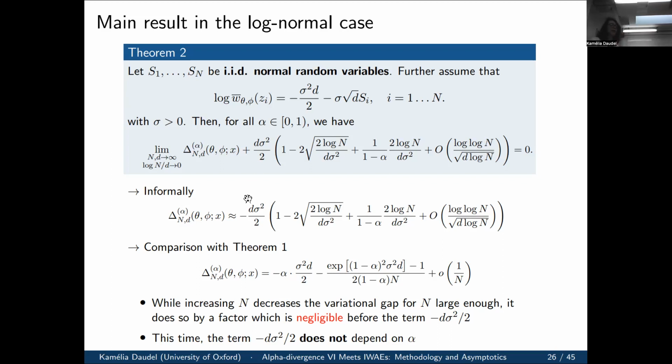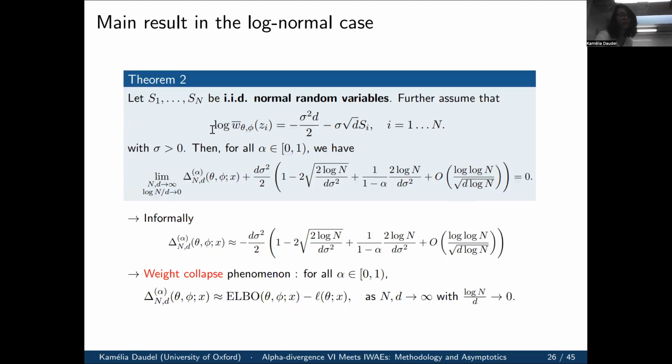So this problem that we encounter of going to minus infinity with the dimension is something that applies to the IWAE as well. So if you're from the IWAE community, this sends quite a powerful message. There's a problem even for IWAE. It's not something that you could attribute to methods involving alpha divergences. It's something that is common for all the values of alpha we're considering. So what's going on? What's the problem? Why do we get this kind of behavior?